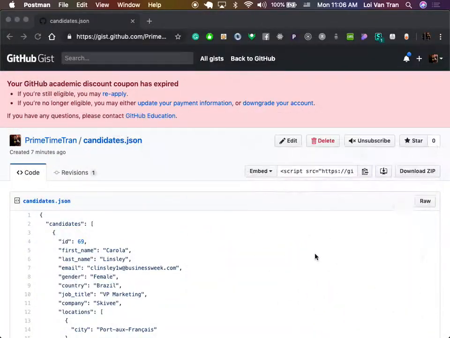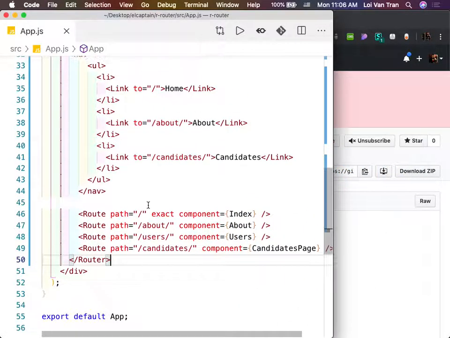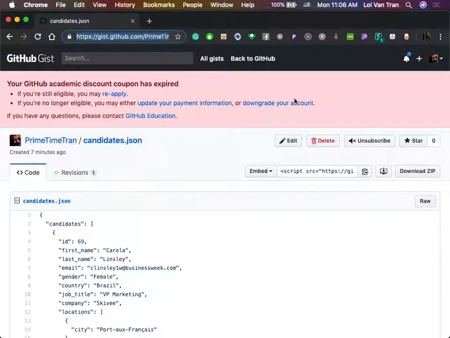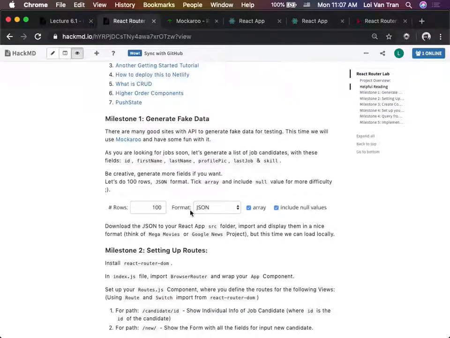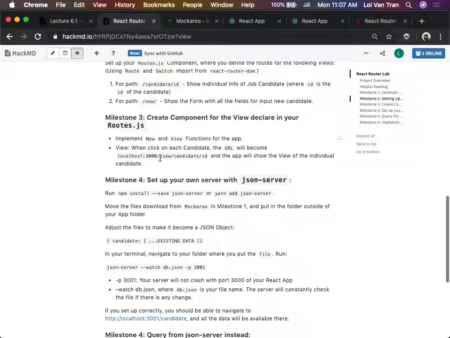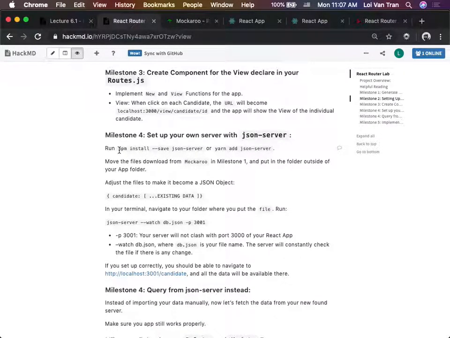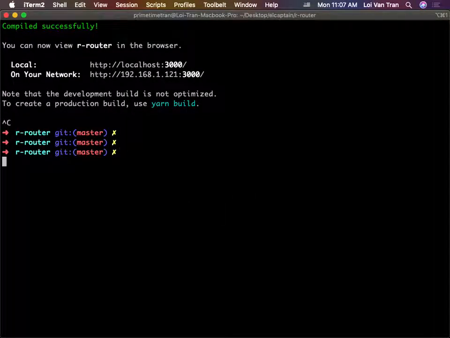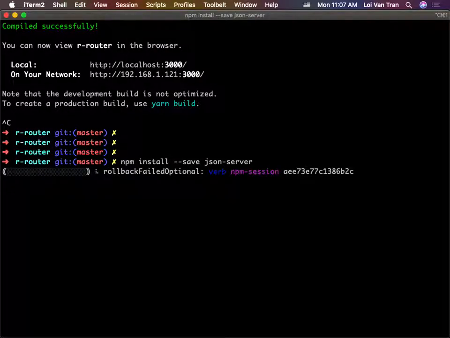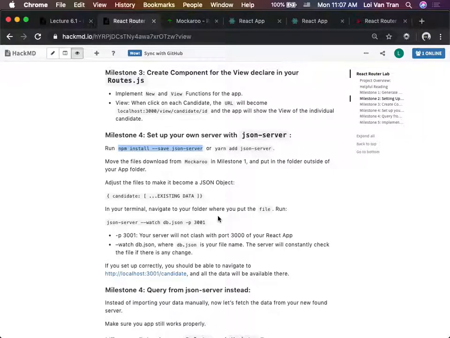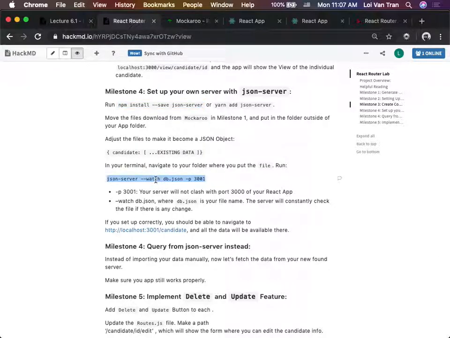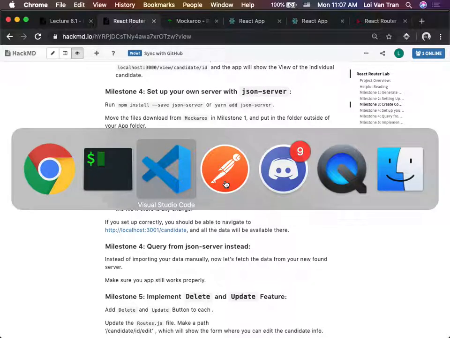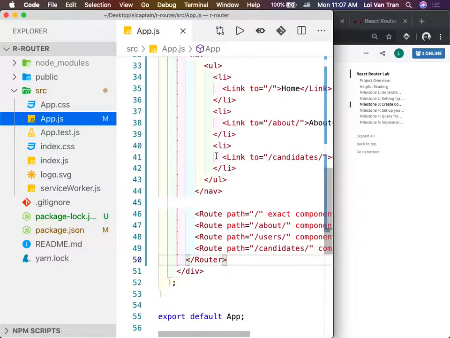So what do I mean by that? If we look at our instructions for the lab, if you get that data, and then you run this command right here, npm install --save json-server in your project repository, you're gonna be able to run a new type of command. We're gonna run a different server, a JSON server. So I'm running it, it's installing all the packages. The next thing I'm going to do is just copy this command right here. And we need to get this file and put it in the root of the project, okay?